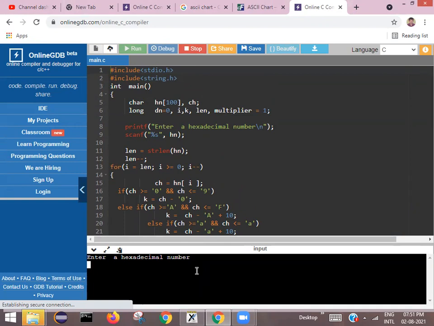Okay, so this is how you should write the program. If you write many syntax errors, then it takes time to correct all those syntax errors. While writing, be careful, very keen about writing each statement. Okay, hexadecimal number, what example have we taken? 76.